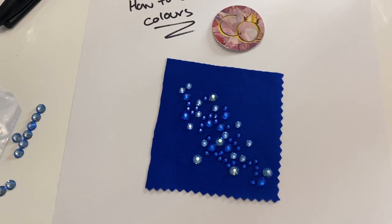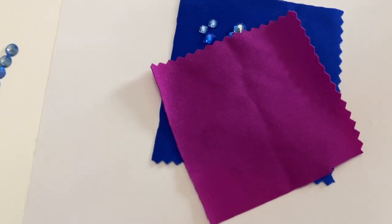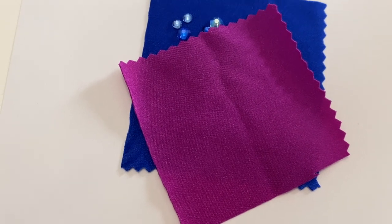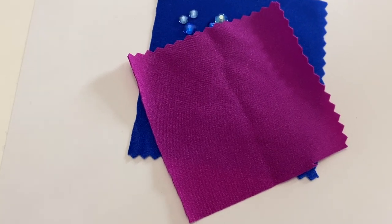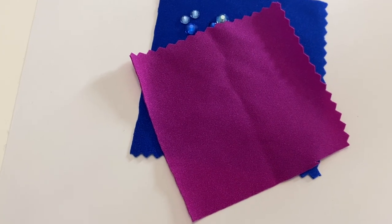This can be applied to any color. So if I was using a fuchsia, I would use a fuchsia color rhinestone. I might use a rose, which is a little bit lighter shade of pink, and then I might use a rose AB or a fuchsia AB, or even have an amethyst which is a much darker purple.